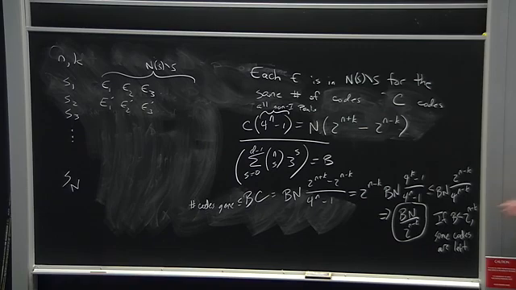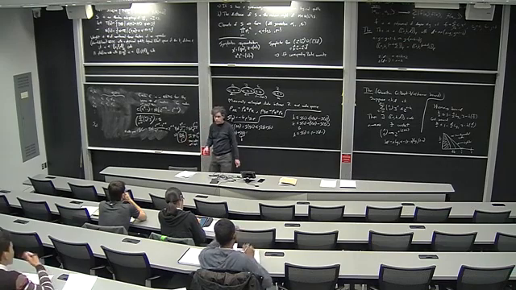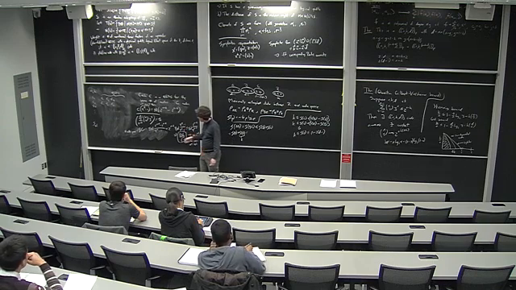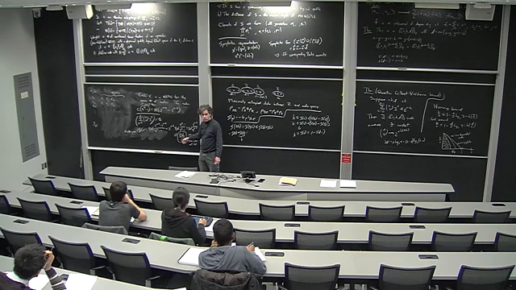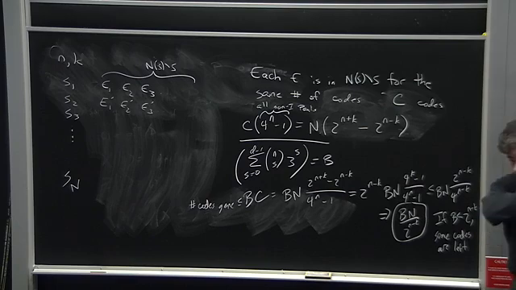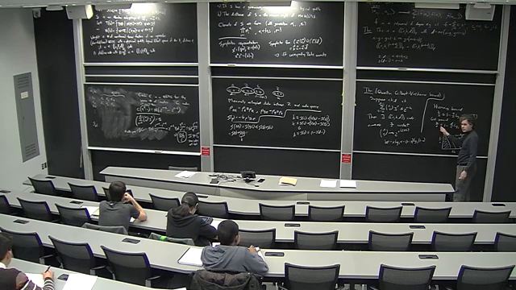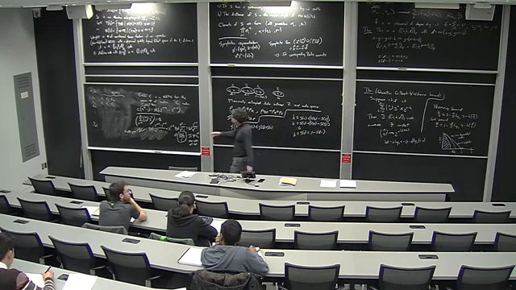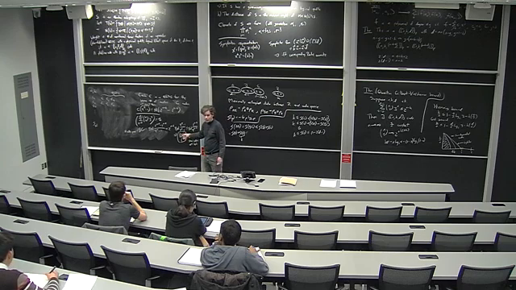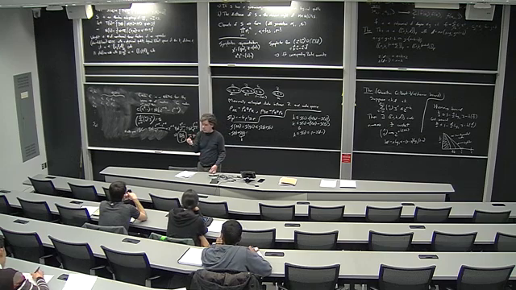Okay? So the other thing about this argument is that it in fact shows something even stronger. Because if you're in that asymptotic regime of large n and k, this ratio B over 2 to the n minus k is going to scale as 1 over 2 to the epsilon n, where epsilon is kind of the difference between this side and this side. Which means that not only are there codes left over, but almost all of the codes are left over. Right? So if you pick a random code for large n, and you're below the quantum Gilbert-Varshamov bound, with very high probability, it will have a good distance. Okay?